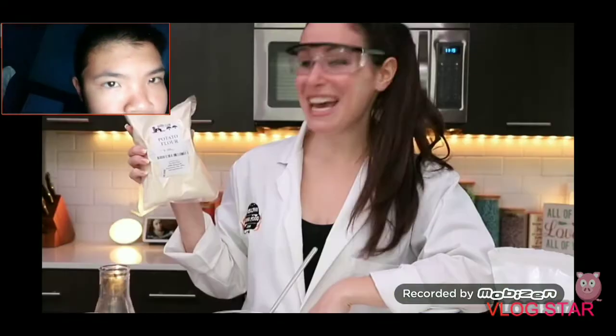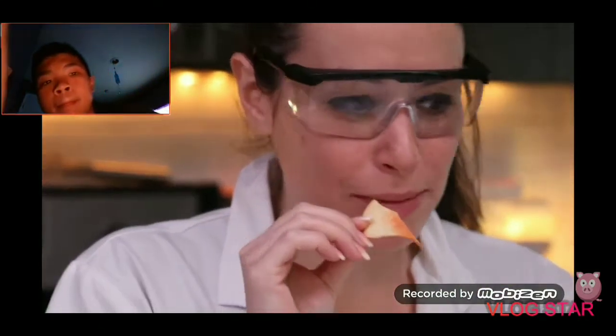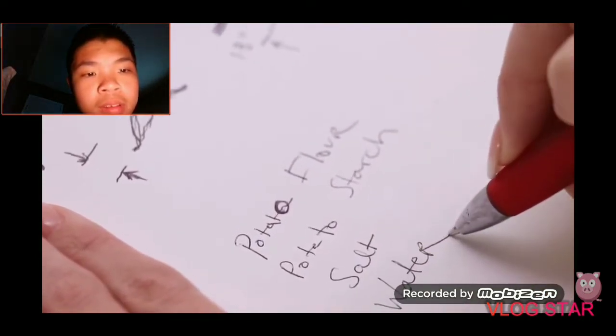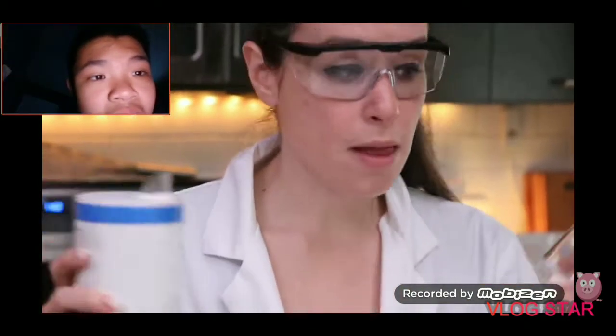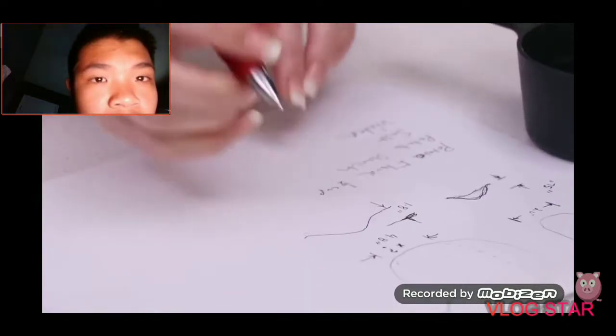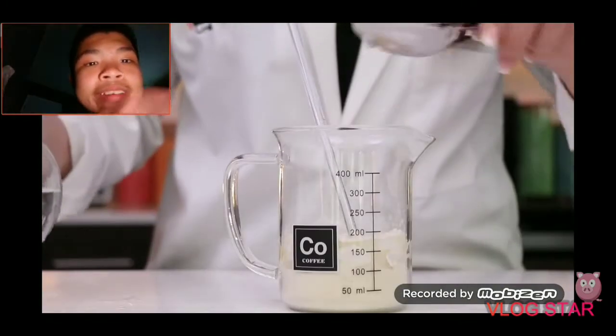It's a test kitchen, we don't know what we're doing — we're figuring it out together. Potato flour: yes, it's a thing, we found it on the internet, it's from Ohio. I wrote: potato starch, salt, water — wet stuff. Let's go for 20 milliliters of salt. We do want to make a lot of dough — are we gonna fill a whole giant Pringles tube? I don't want the first batch to fail, so we should do a small batch first, then double it up. Half a cup potato flour, a tablespoon of potato starch, half a teaspoon of salt. We don't want to add too much water.